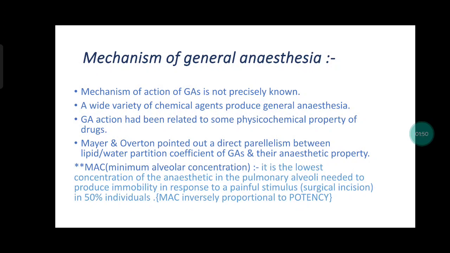Meyer and Overton pointed out a direct parallelism between the lipid or water partition coefficient of general anesthetics and their anesthetic properties. MAC is the minimum alveolar concentration. This is the lowest concentration of the anesthetic in the pulmonary alveoli needed to produce immobility in response to a painful stimulus like surgical incision in 50% of individuals. Now, MAC is inversely proportional to potency.